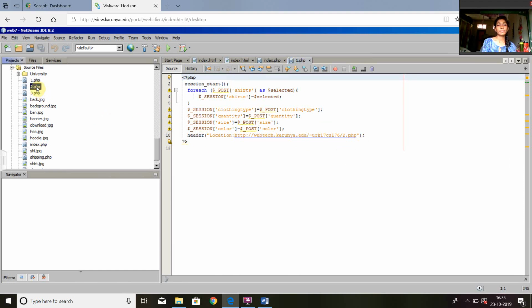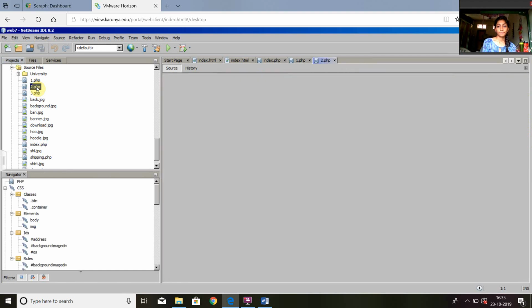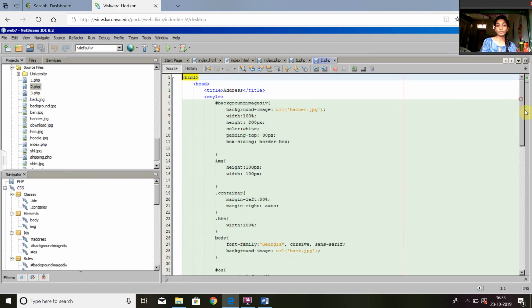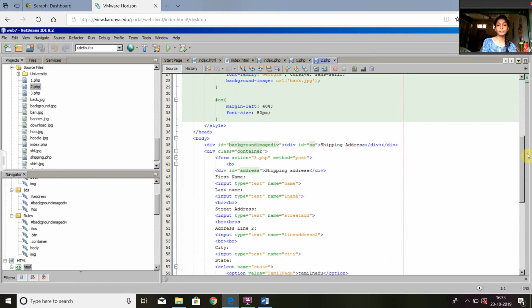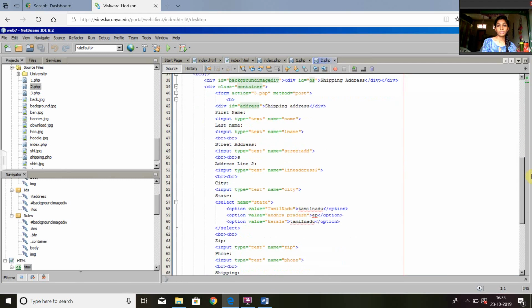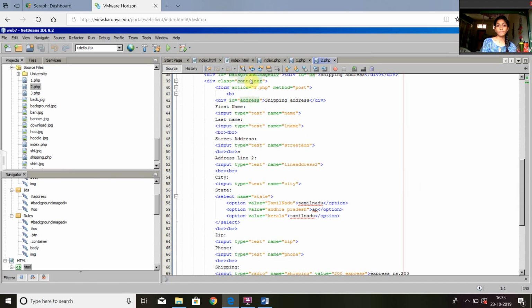In 2.php, the second page, we have given the form to print the shipping address. Again we have given a container. In this form we have given 3.php, so on clicking the submit button, it will go to 3.php, and the method is given as post.